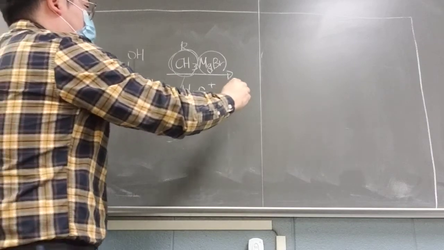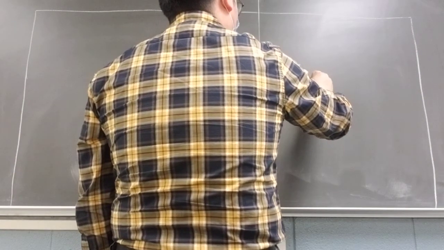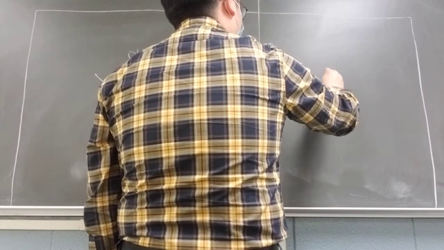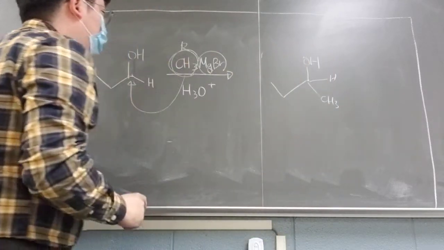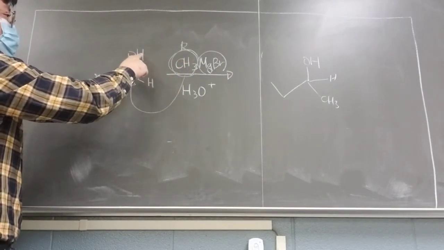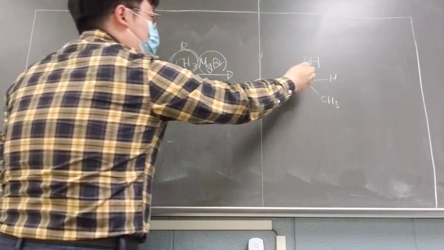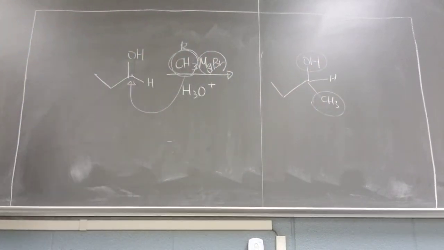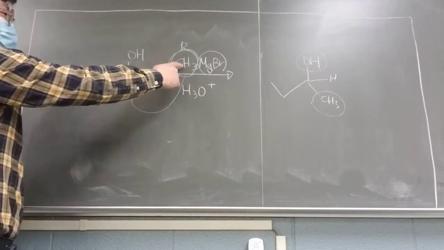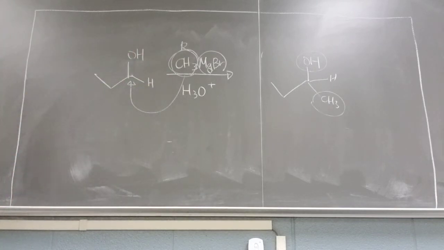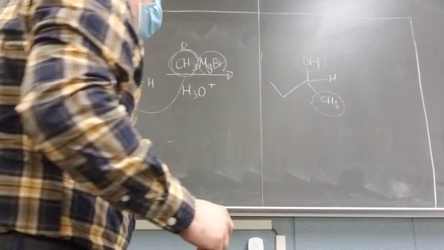Okay, so if you do that, just attach this one to here, and the double bond is gone, and put the hydrogen on the oxygen. So this is a hydroxy group. That's it. This is a trick you can use for the Grignard reaction. Place the R, remove the double bond, and put the hydrogen on the oxygen. Okay. That's the trick. So let's do one more.